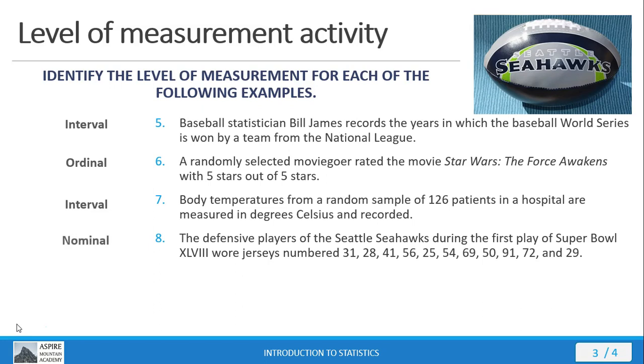Well, this is nominal. When numbers are used as unique identifiers, they become names, which makes them categorical data. And since there is no natural ordering schema for these categorical data, we have the nominal level of measurement.